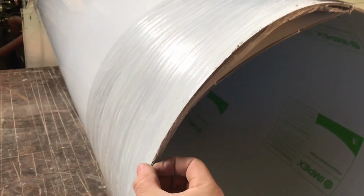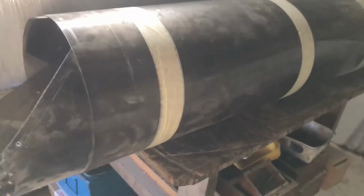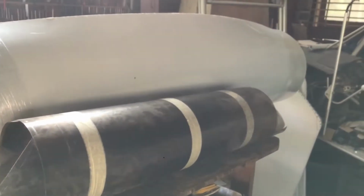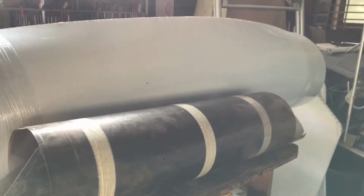This one's thicker, it's actually double the thickness. 3 mils. The older one was about 1.6, 1.7 mils thick, so it's going to have a little bit of a weight penalty there. Hopefully not too much, but we'll see. We'll weigh it once we're done. It will be better anyway.